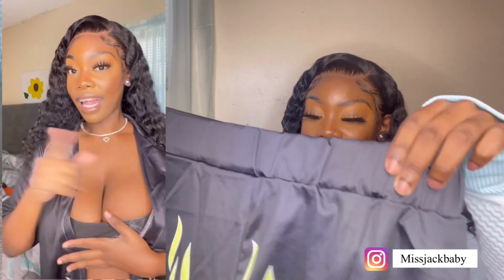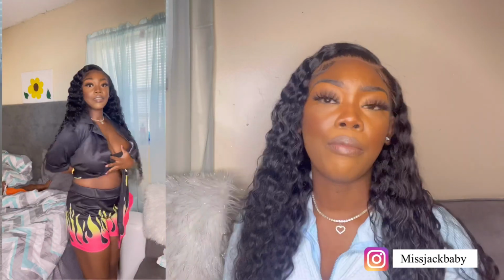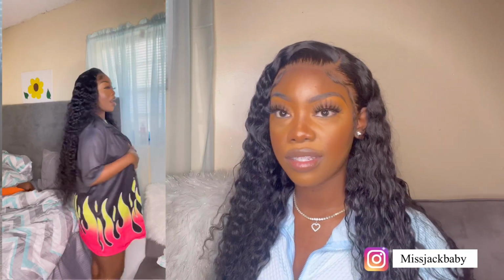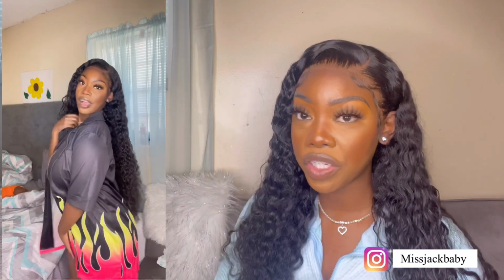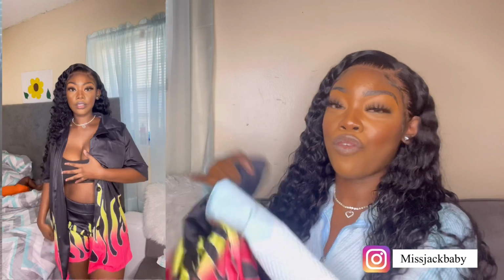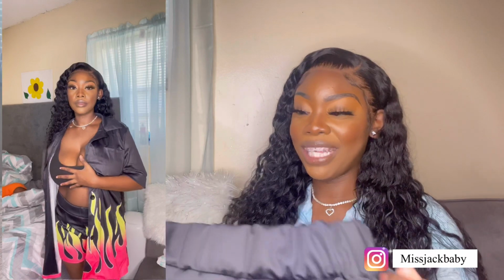And hold on, y'all. Okay, so this is how the bottom looks, and it's already giving baddie. And if you don't see it, I don't know what to say, because I see it. She had on a leather bralette, which is how I'm gonna be wearing it. I actually ordered a leather bralette from Shein, so that ain't here yet, but that's how I'm gonna be wearing this, just like her, with a leather bralette and then the pants, and then you know it got a little flames, lighting a fire up my ass. You know the vibes. But yeah, this is really cute.